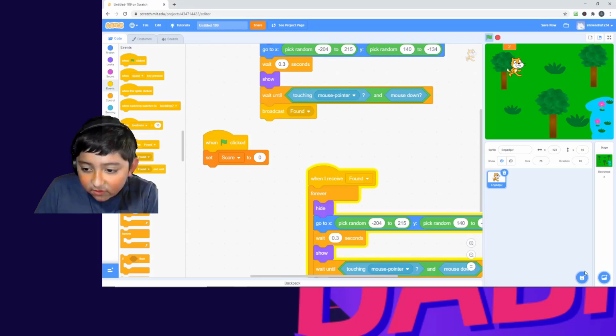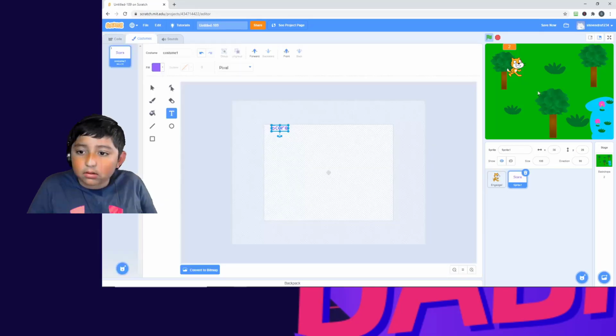Go to the paint editor, get the text tool, and type in score. Oh wait, it's not centered. So we put this in the center, and then you put it here.